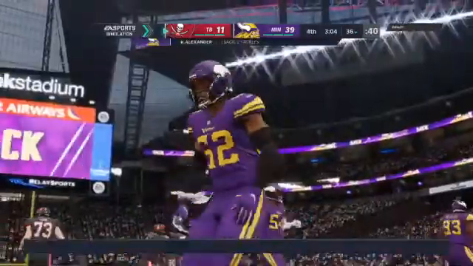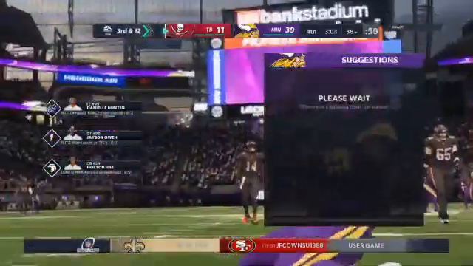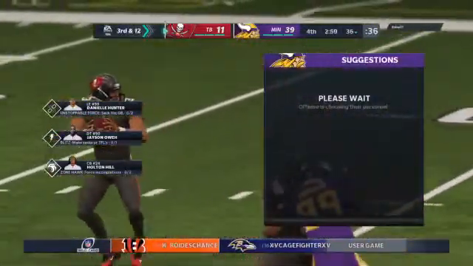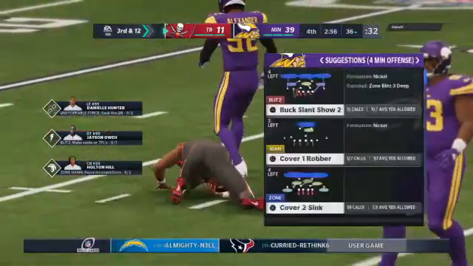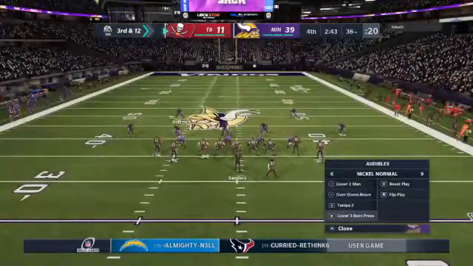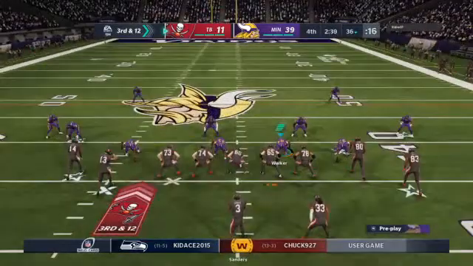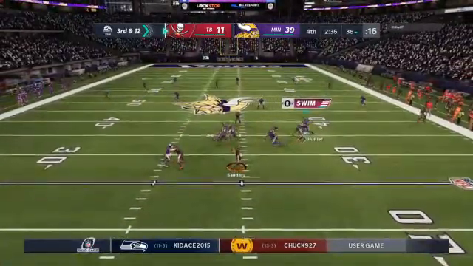Pressure coming from the Vikings, and they get there and bring him down. Getting the sack, the 227-pound linebacker, Quan Alexander. I think normally we would talk about this more with basketball players and football players, but let's adopt it in this case. He's a stat sheet stuffer. Had the interception earlier, now a sack. He just needs a touchdown for the trifecta. That's about all he needs, and he's going to go for it.